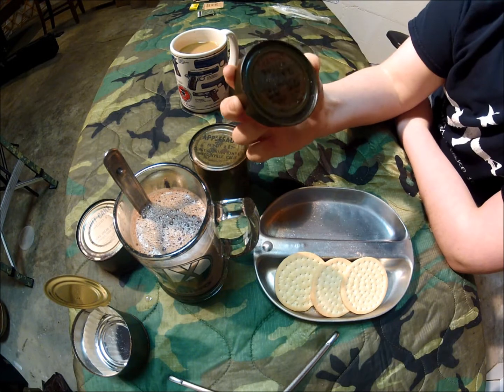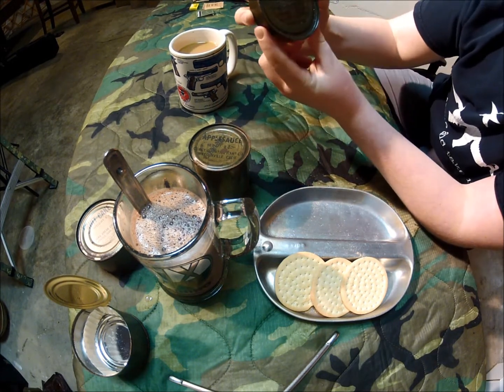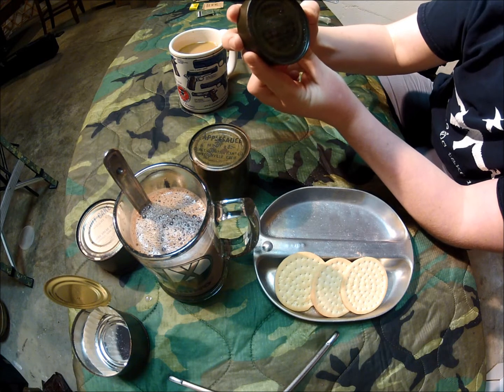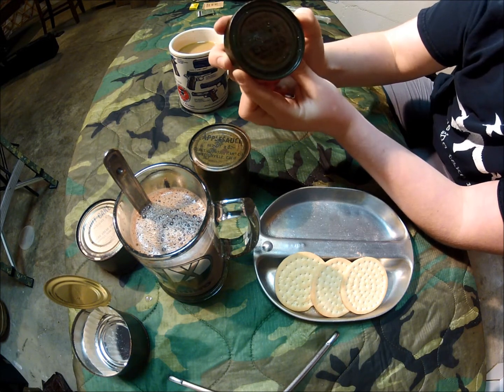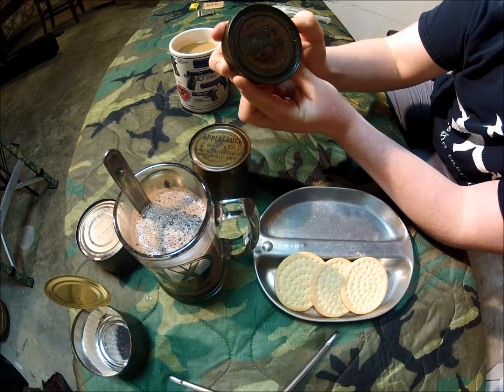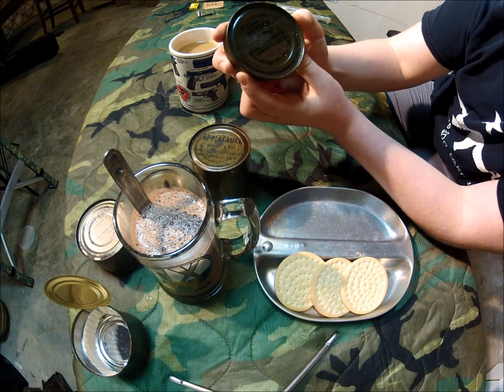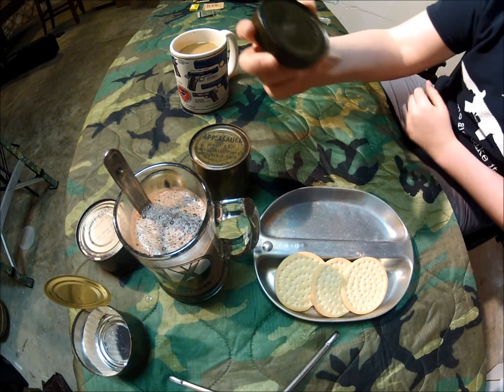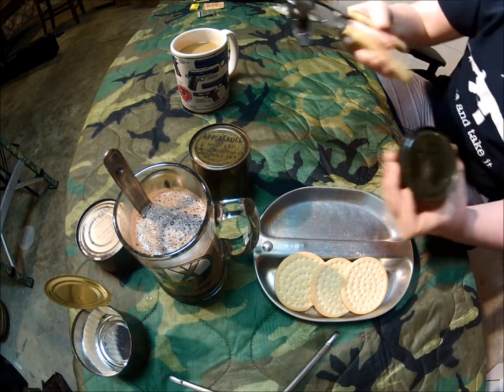Okay, so it says peanut butter. I think it said manufactured or something up there. Stevens Industries. And then Cinderella Food DIV. Have no idea what that means. Dawson, Georgia. The net weight is 1.5 ounces. I'm going to crack this open.